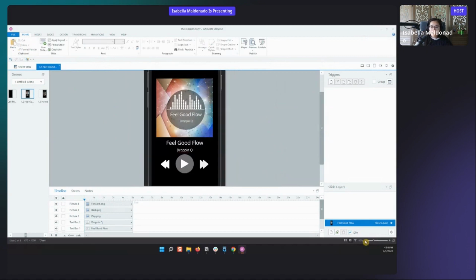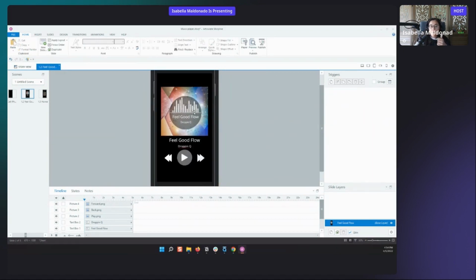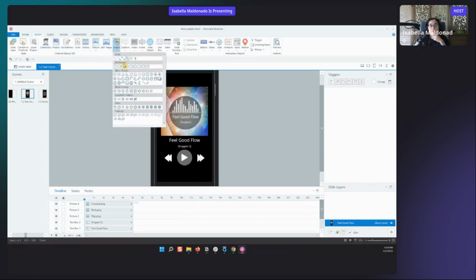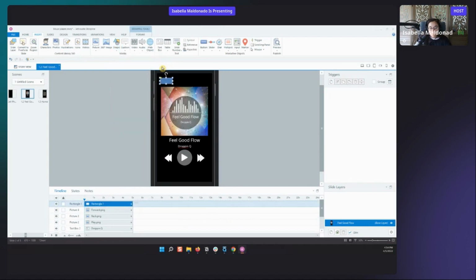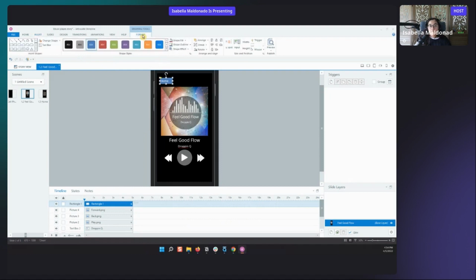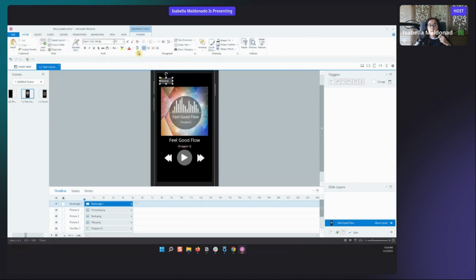Now let's go ahead and add in our home button, and let's add in our playlist button, which is going to appear right here. So insert, we're going to add in a rounded rectangle. There we go. We're going to type in home. And for the format, we want this one to be the exact same color of the playlist button on the home slide. So this was this color. We do not want an outline, so let's remove the outline. And we want our text to be centered. So there's our home button.